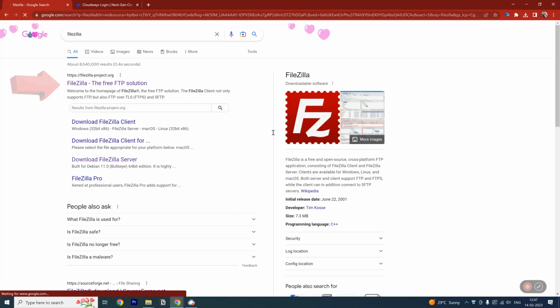If this isn't working for you, it's time to edit some code, but don't worry, it's easy and we'll do it step by step. Okay, so the next method is to edit the htaccess file to increase our upload limit. This is a very important file for your website, so please take a quick backup before you try modifying it. Go to this website and download and install FileZilla FTP.